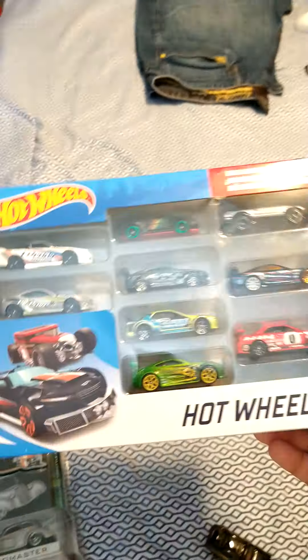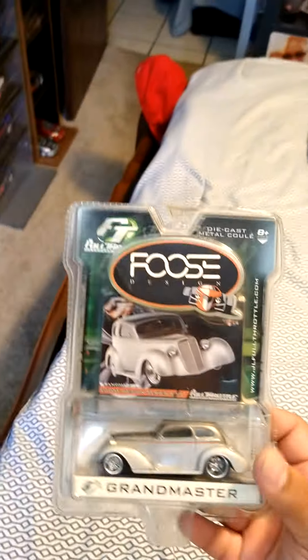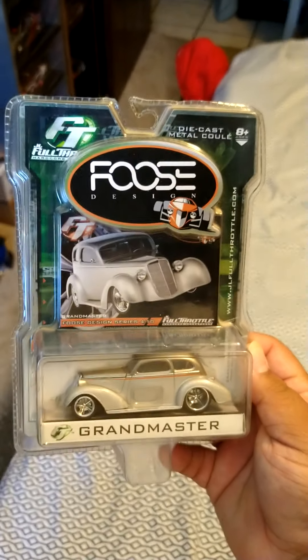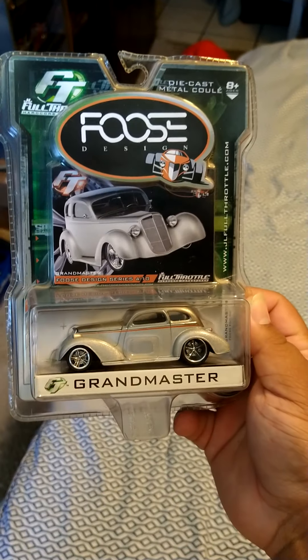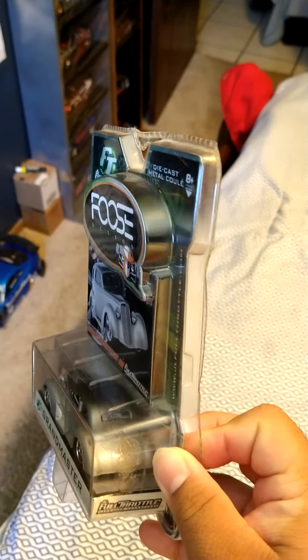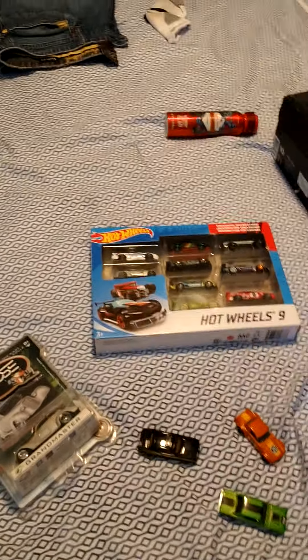The rest of the cars are all fantasy cars — the kind I usually collect. I just gave those to the kids to have fun with. They also gave me this as well, which is nice. I'm not much of a fan of these types of cars, but I'll take anything as a gift. It's a brand called Foos Diecast — never heard of this brand either. Cool little birthday bash.